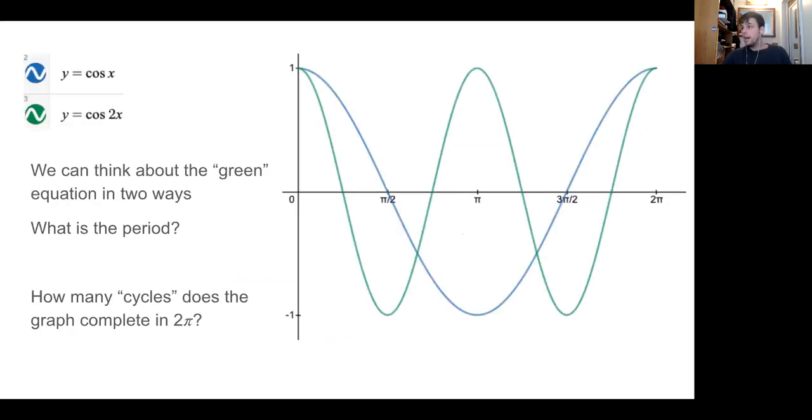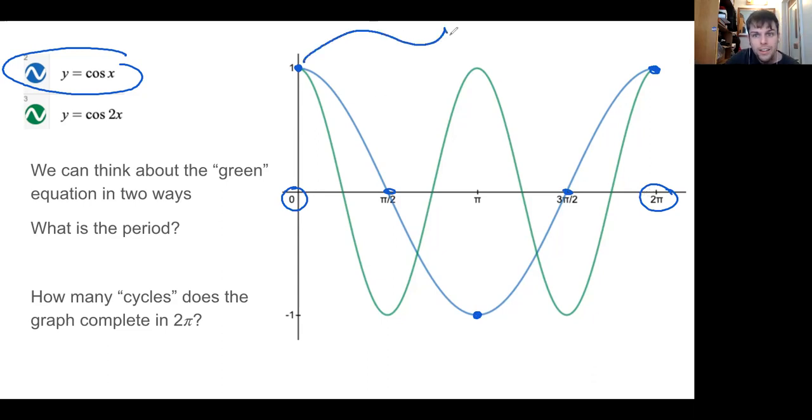All right, so let's go ahead and look at two graphs here. We have our basic cosine curve, which is the blue one. I'm marking out the 5 friends just to make sure we see it. Start at maximum, end at maximum, minimum in the middle, and then our midline points. So that's our 5 friends. We can see that's our basic cosine curve, and it has a period of 2 pi. It starts at 0, ends at 2 pi. It does one cycle in that time. This is one cycle, right here to here. One cycle, or period.